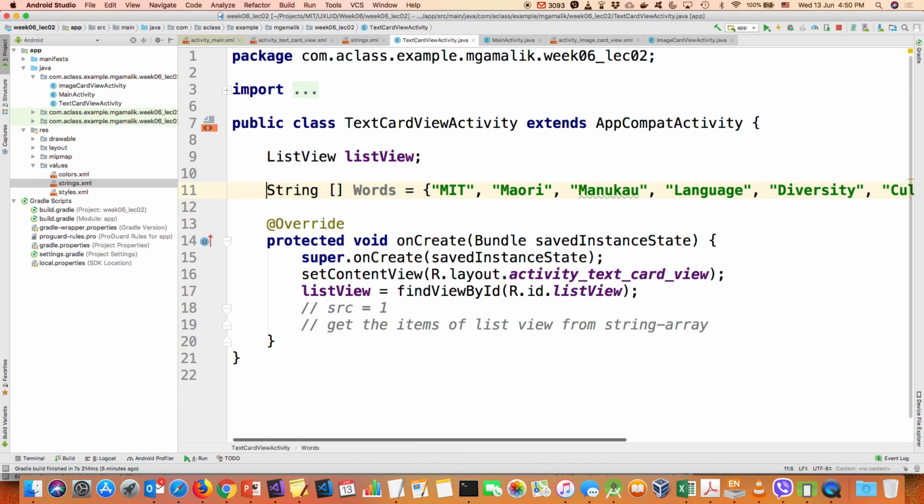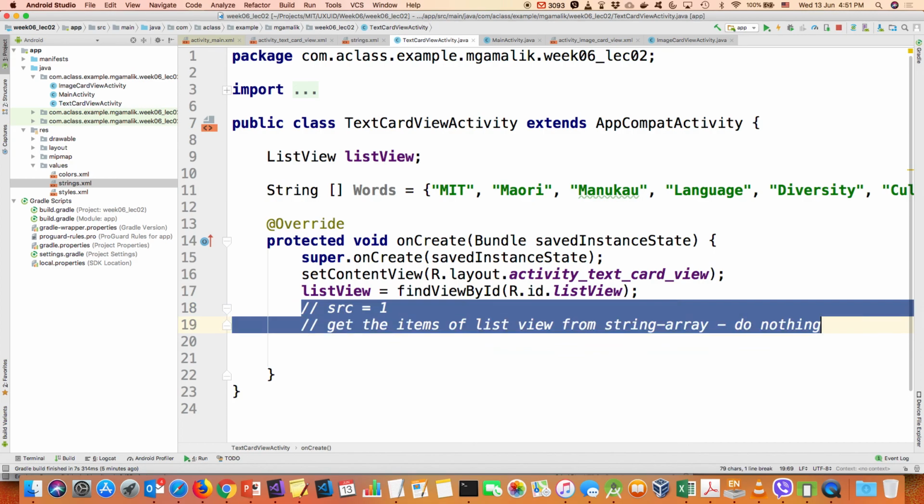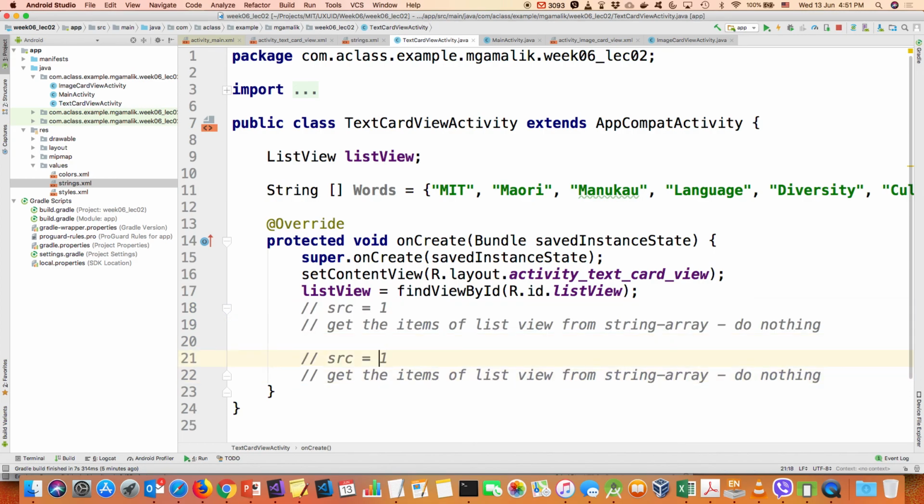Anyway, so we defined some words here, and now we will see that if that particular source is 1, it means do nothing. So if I just try to make this 2, it will check.